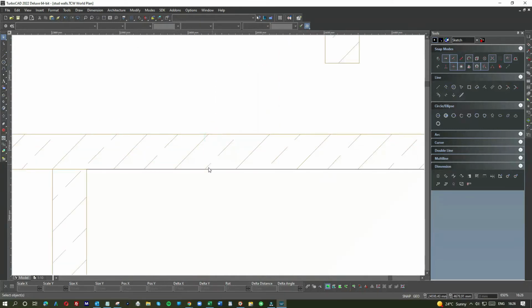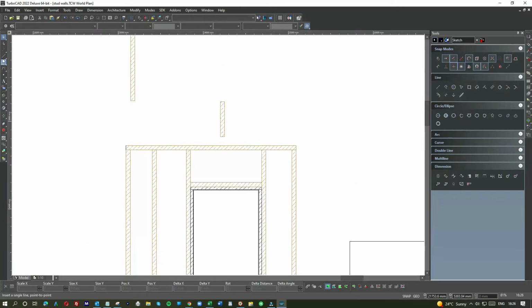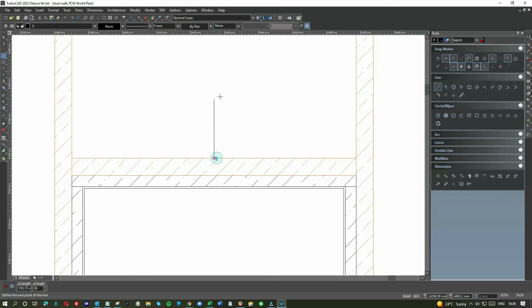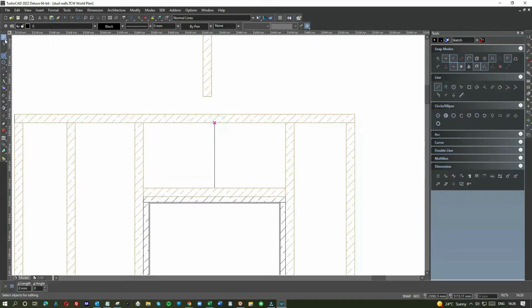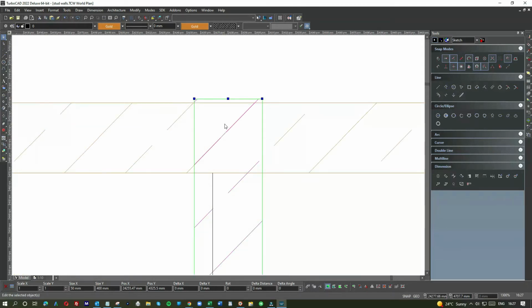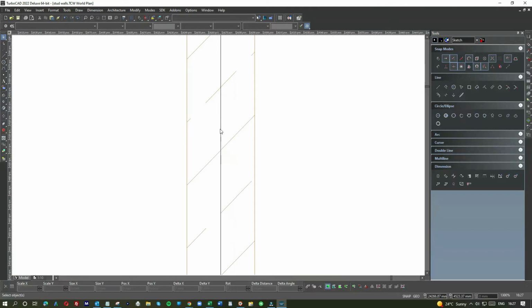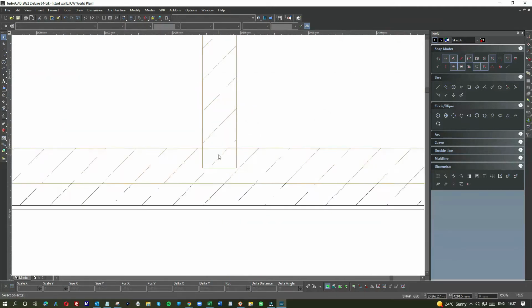So there's loads to learn on the stud walls, but it's actually quite enjoyable, especially when you get to know what it's all about. You don't generally need a detailed section for it, because most of the builders know what's involved. But there are those obviously that don't know, and that's when the detailed section is required.